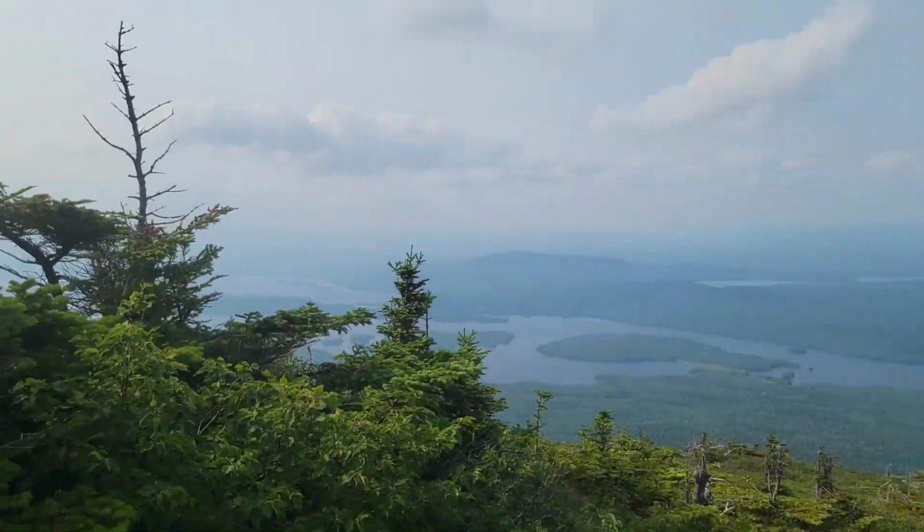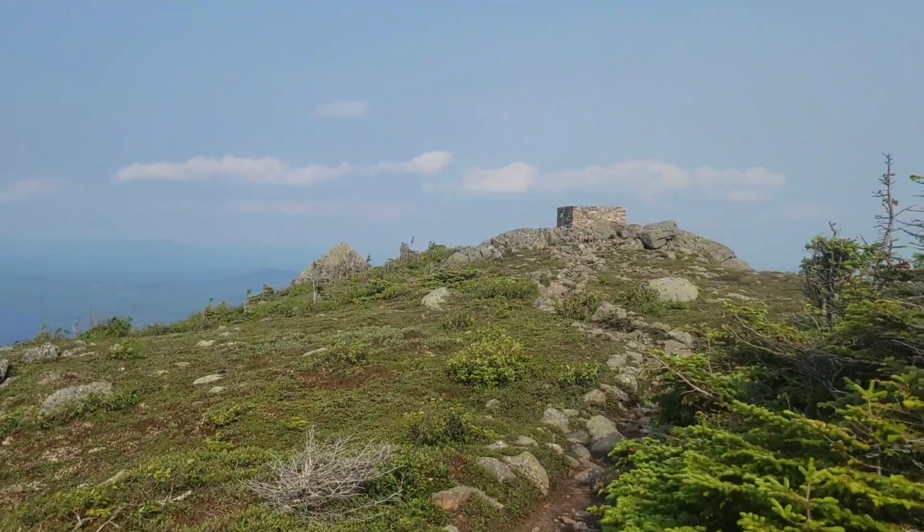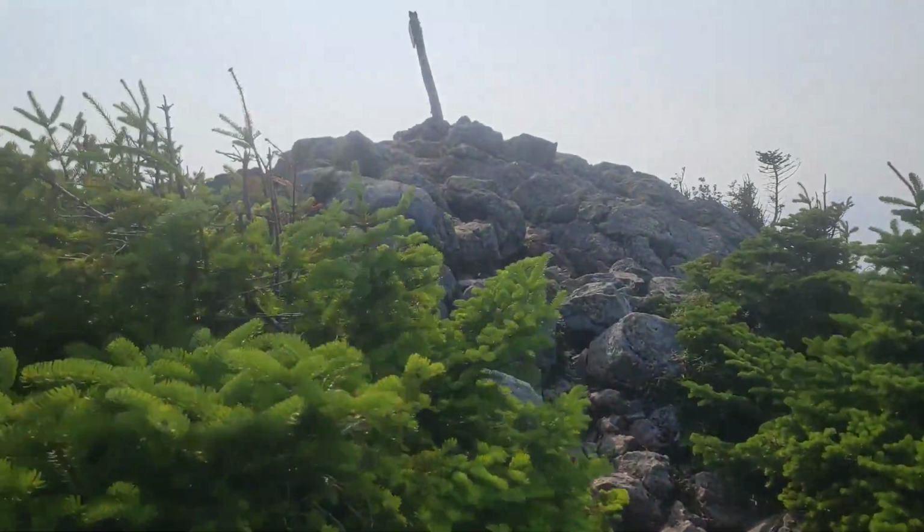So I'm at Avery Peak. Winds are a little crazy, blowing me around a little bit. I'd say probably 20 to 30, and then gusts up to 40. Just the fact that it's pushing me around. So hat is off, bandana, strapping everything in, and gonna push through the ridge to the next little spot. But overall, it is gorgeous, these views from Avery Peak, and this is just one side. Yeah, just a little bit windy.